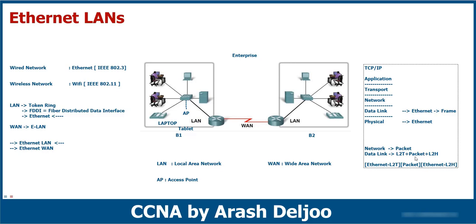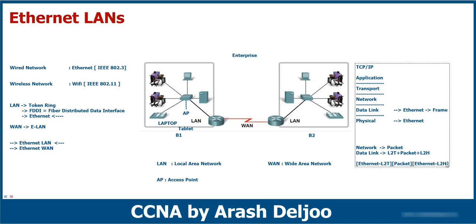This means that one of the functions of the Ethernet is converting the packet to the frame. You will learn about why we need to convert the packet to frame, but this is one of the functions of the Ethernet. This is the logical function of the Ethernet. Another function of the Ethernet is converting the frame to, for example, physical current and voltage for sending on the physical link, for example on the copper, or converting to fiber optic pulses for sending the data on the fiber optic. This is one of the functions.